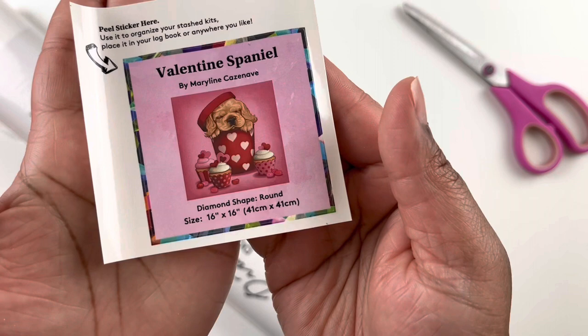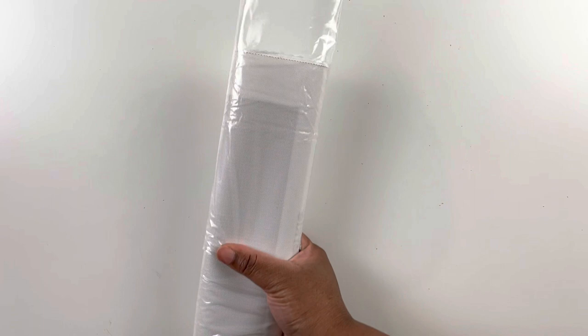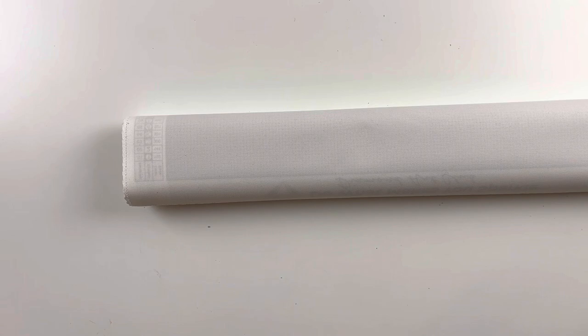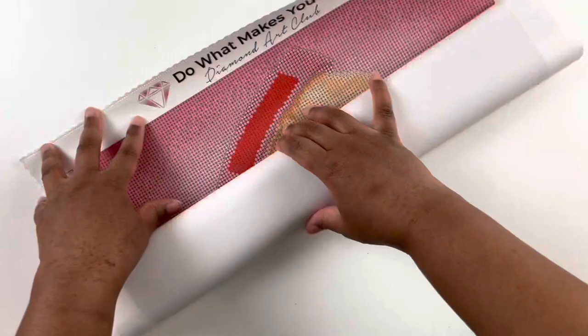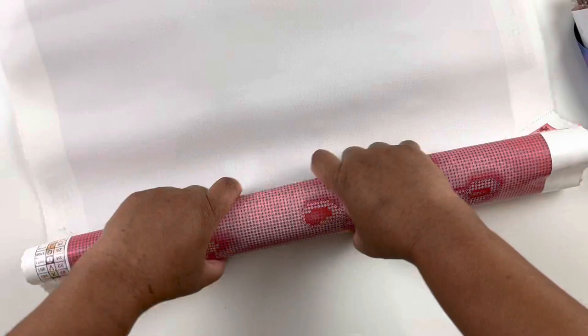Look how cute! Diamond Art Club — do what makes you sparkle. Let's get this open. I would love to work on The Beast, but this kit is more manageable so it'll probably be this one. Let's unwrap the magic — oh my gosh, how cute is this! So this is a pre-glue canvas, so we are going to turn it over, roll it up to get all the wrinkles out, and let it flatten out a bit.